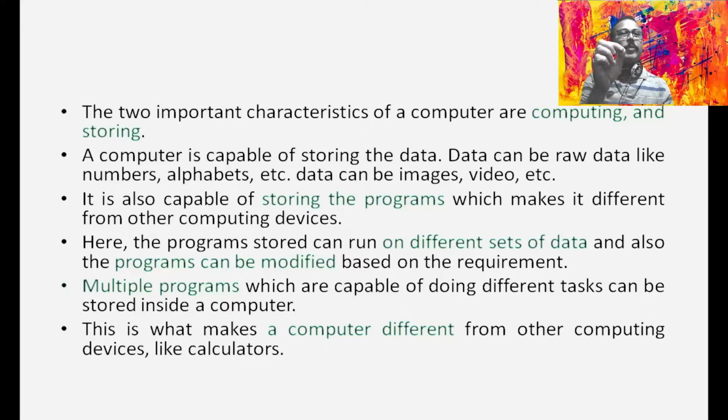This is what makes the computer different from other devices like calculators. In the case of a calculator, a program is there, but that program cannot be modified. It is fixed. Whereas in the case of a computer, that program can be modified. And you cannot load new programs into a calculator, but inside a computer, you can load new programs.